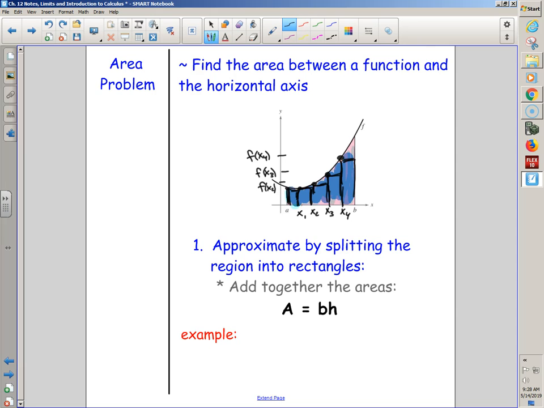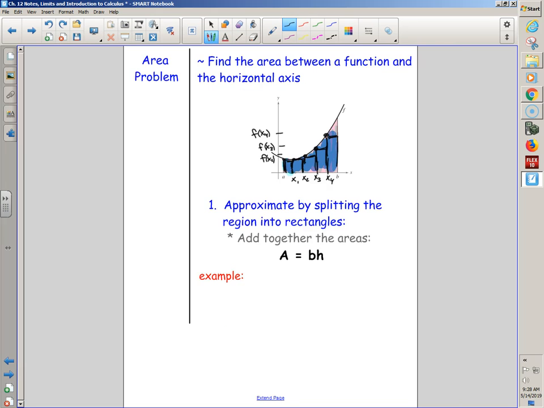So here's the idea that I want you guys to get right now, since you just wrote down area equals base times height. Do you guys see the bases of the rectangles are always going to be in between two little x's? The bases. It's the distance between the two little x's. So the bases I'm going to call delta x sub i. What that means is it's the delta x, the difference or the subtraction between two x's. So if it helps, you could go ahead and do something like x sub i plus 1 minus x sub i. You could do something like that.